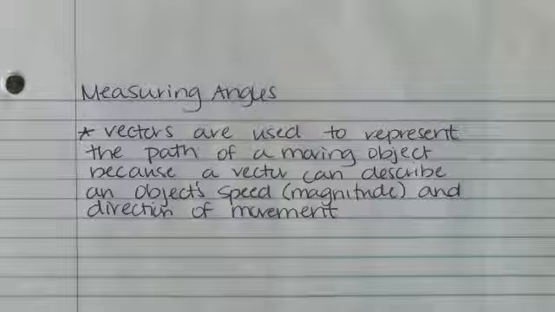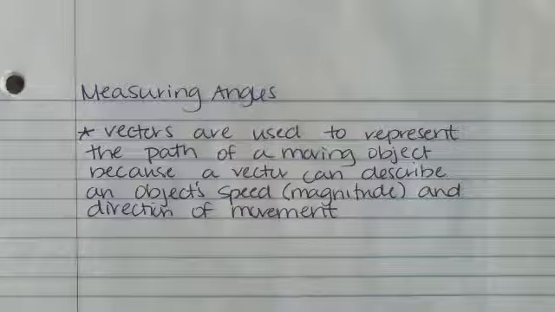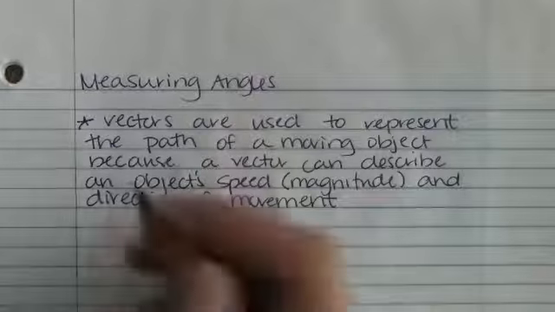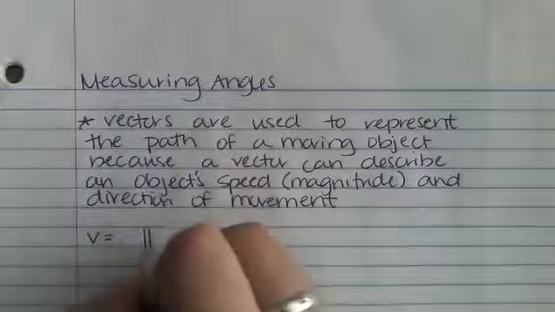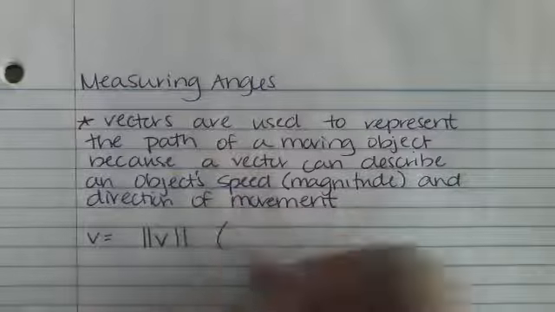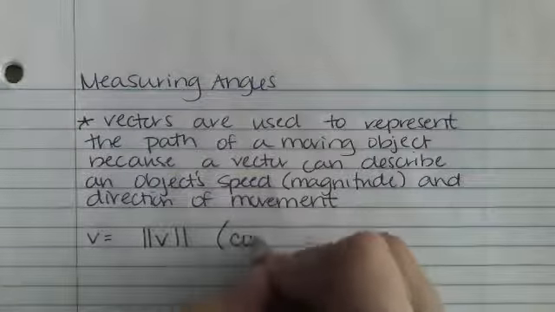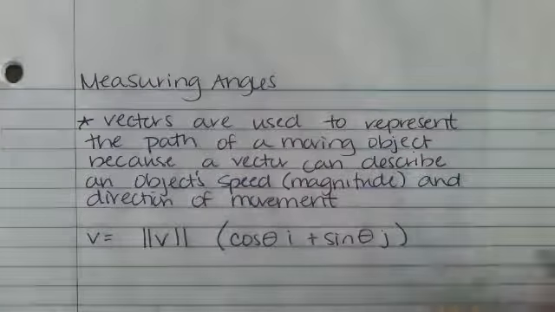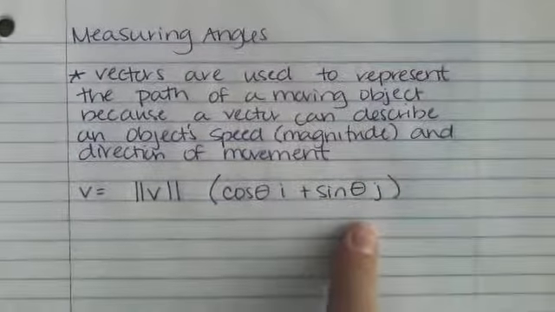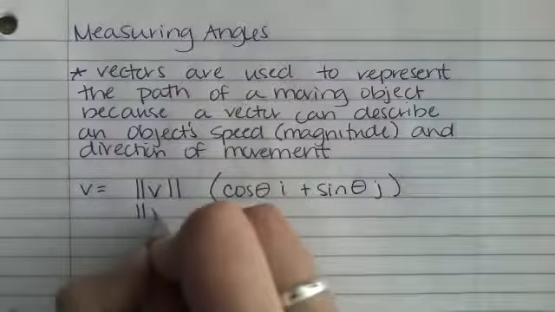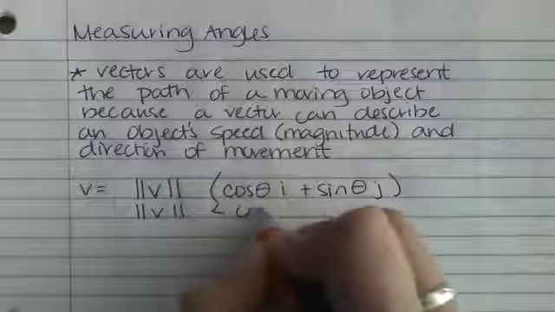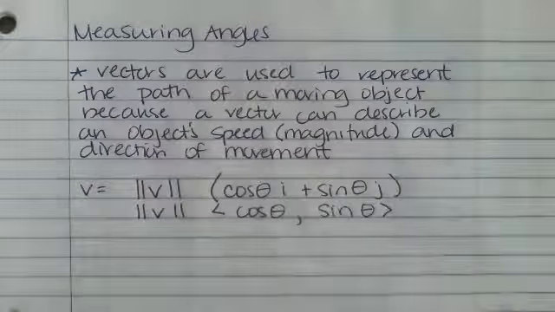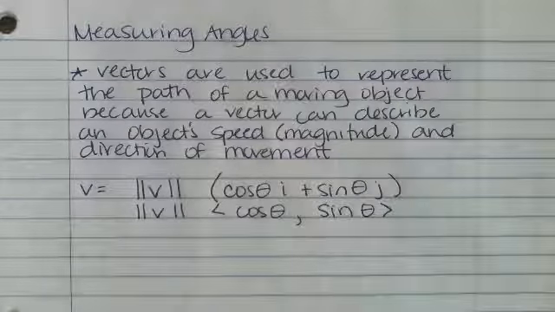Okay, so when we write a vector in terms of magnitude and direction, what we typically do is we write the vector as the magnitude multiplied by cos theta i plus sine theta j. So this would be in the ai bj form. You might also see it written like this, where it's just the component form. I have always done the ai bj form for this, but I've seen the component form also.